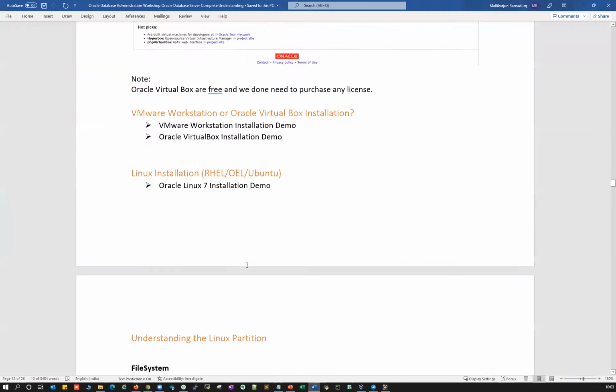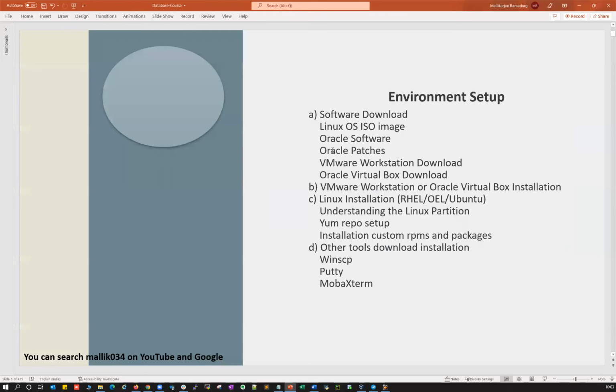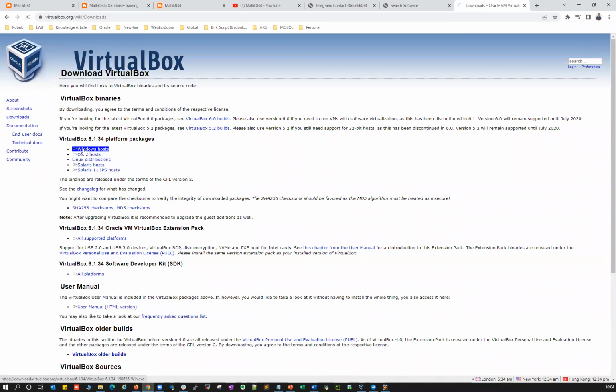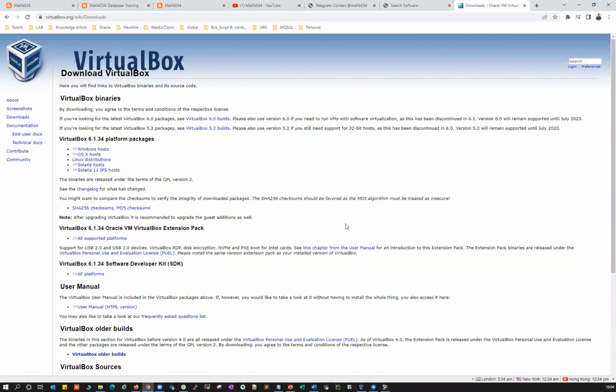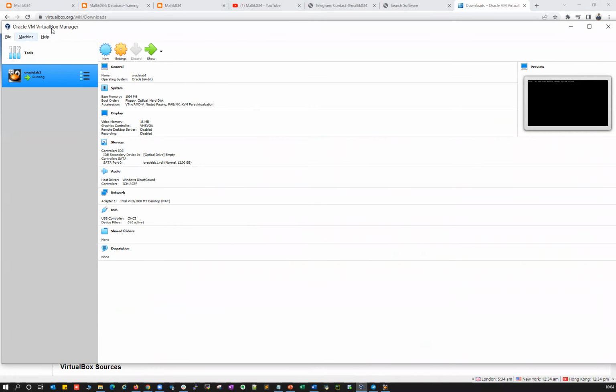So that's about how you can set up your lab in your VM. I'm going to demonstrate it live probably tomorrow. We are going to use Oracle Virtualbox. As I said, just download that from Google, just download it here for Windows OS. Just click on this one, it will directly download locally. It will ask where you want to download, and then just double click and it will get installed on your laptop or desktop. Once you install, you will get your Oracle Virtualbox Manager, and on top of that we're going to install the VMs.